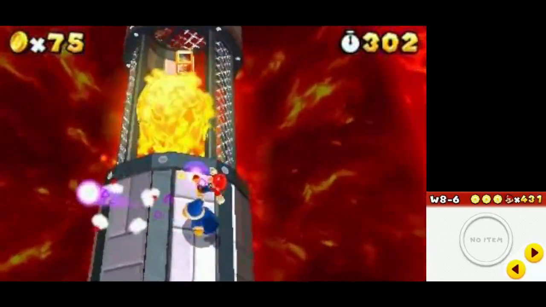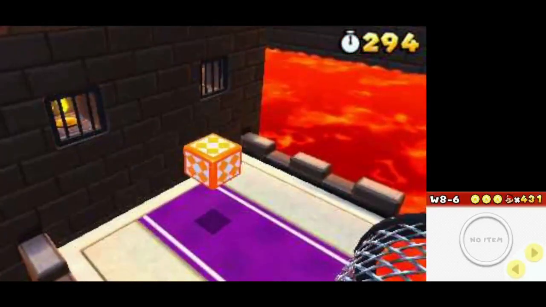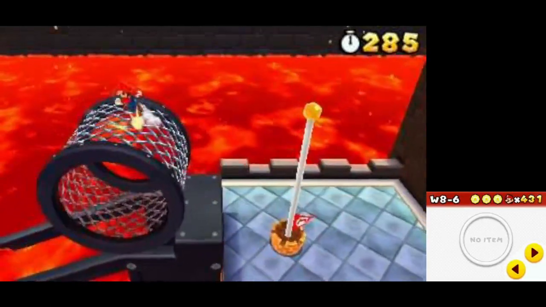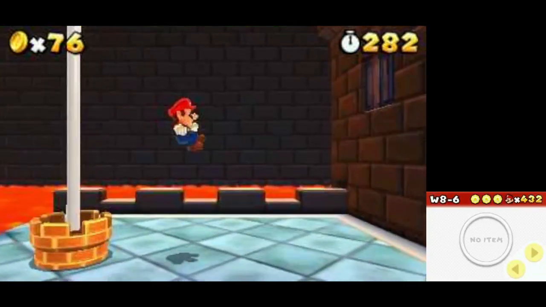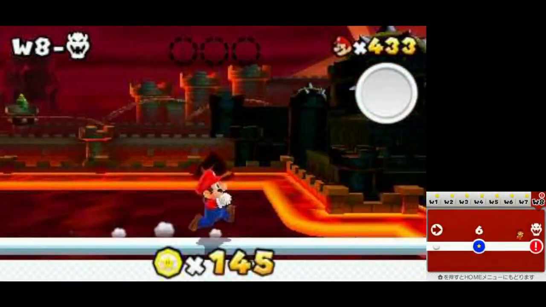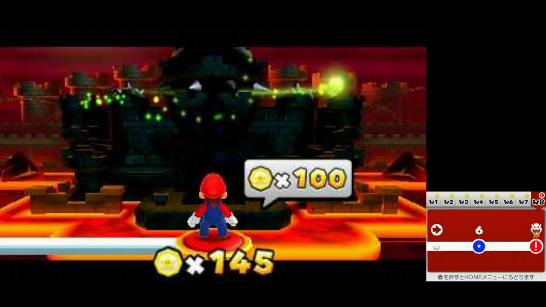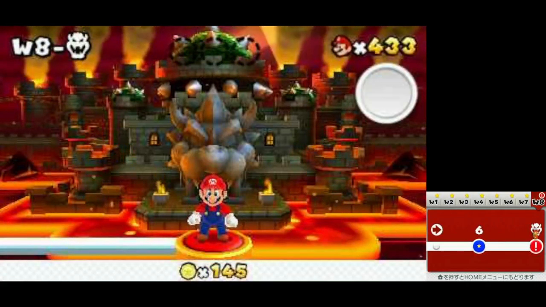Guess never harder. Get over there! Good boy, Mario! On the hamster thing! Hamster rolling! Alright, last level of the game. Let's go. We need 100, but we got 155, so it don't really matter. Yep, this is the true final castle, so let's go!